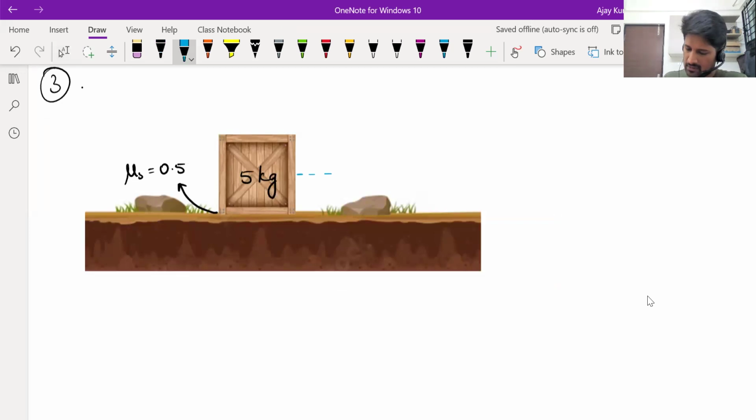Now consider these two cases, all of you. Case 1 is applying force on the block this way, horizontally, parallel to the ground. And case 2 is applying force on the block at an angle like this. Just from your everyday experience or based on your intuition, you tell, in which case do you think it will take lesser effort to move the block? We want to slide the block on the surface. In which case do you think it will be easier?